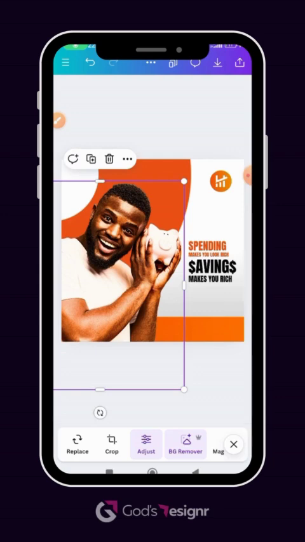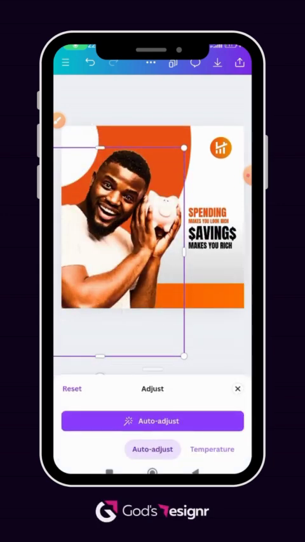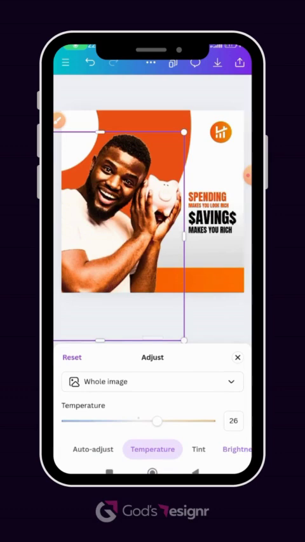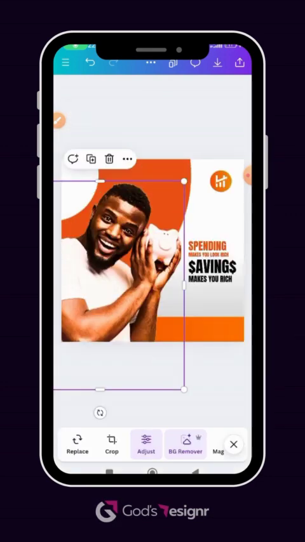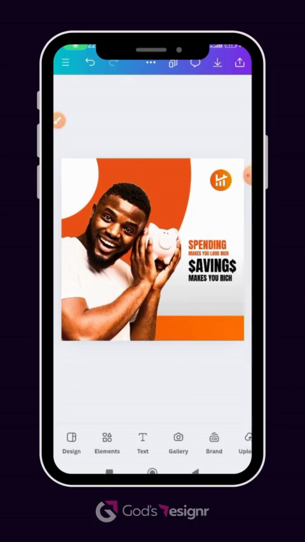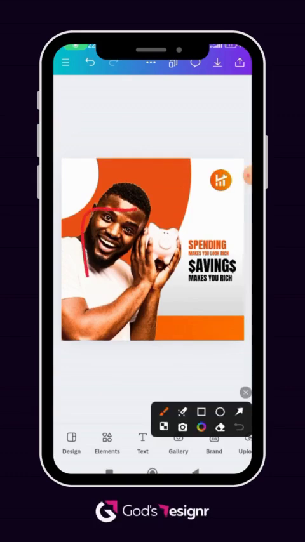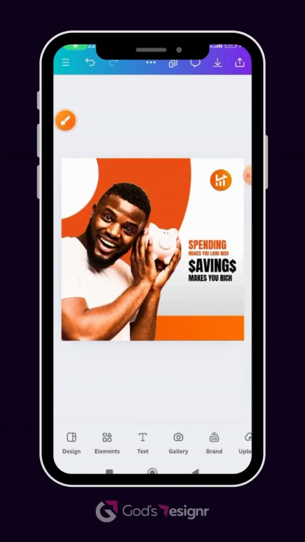Okay, next thing I want us to do, I want us to edit this man. So click on him again, click on adjust, and let's edit the temperature a little bit. Yes, maybe just give it something little, something light, like this, 7. Okay, we'll see how that turns out later. So can you see it's still loading? Like it's kind of blurred out right now, but it's going to load and it's going to look really, really good.